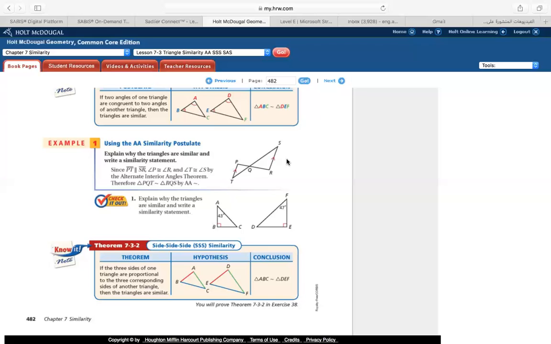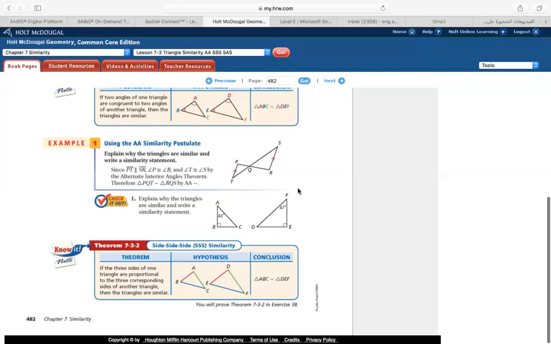Like what we have learned in the first lesson. When I put the first side from the first triangle over the first side from the second triangle, they will give me a ratio. The ratio should be equal for the three sides in the two triangles. Okay, this is called similar. They have the same shape, but they do not have the same length, but they have the same ratio.